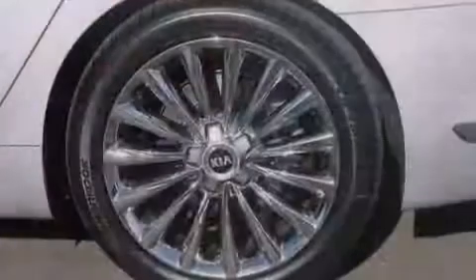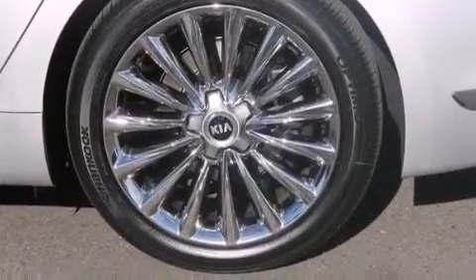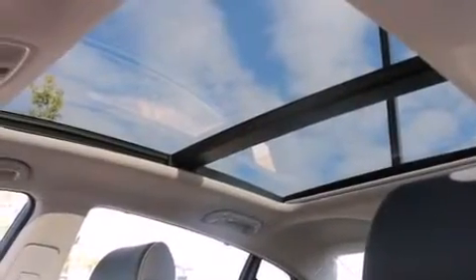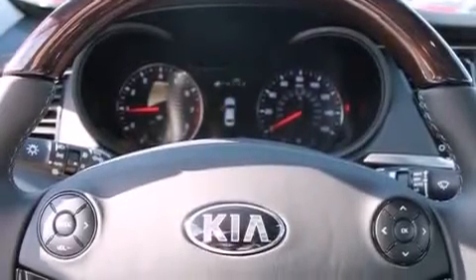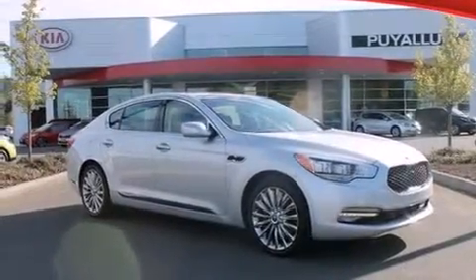The following features are also included: a low tire pressure indicator, memory settings for the seat's positions so you can recall your favorite alignment with the push of one button, cruise control, front and rear floor mats, 12-volt power outlets, front multi-stage airbags, a first aid kit, rear seat childproof door locks, dual power seats, and the leather seats provide great support and create an overall luxurious feel.